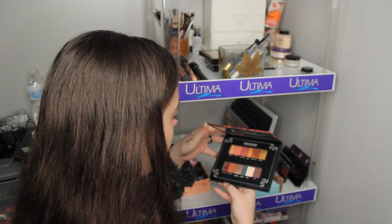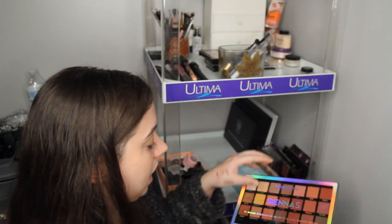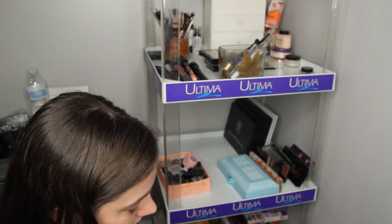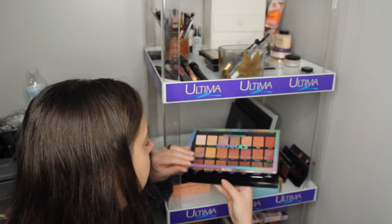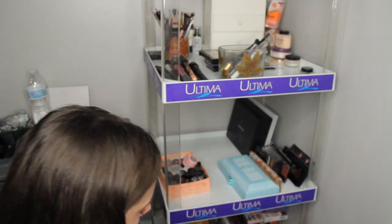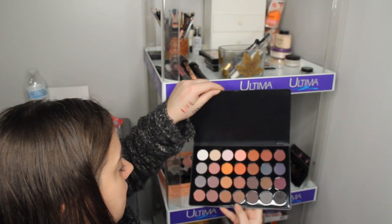The CoverGirl Revolution — I'm going to also keep this one because I like the way it looks. I purchased it because of the way it looks, so one day when I can showcase these, I'm going to have those showcasing themselves because I just like the way they look so much. The Profusion Cosmetics Santas — I'll get rid of it. Peak Cosmetics Neutrals, the 28-color eyeshadow palette — I'm going to get rid of this as well.